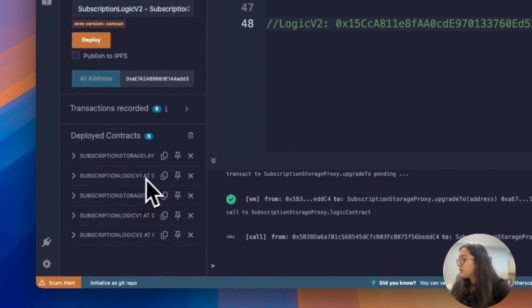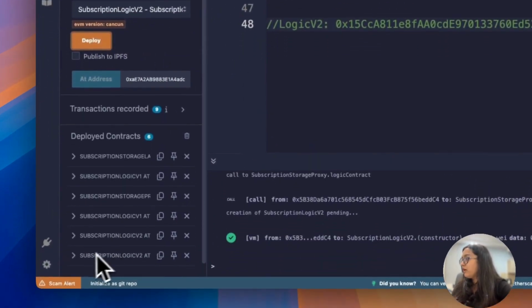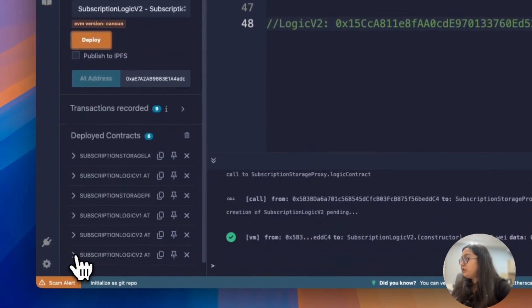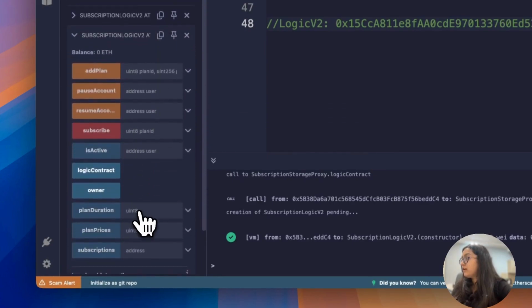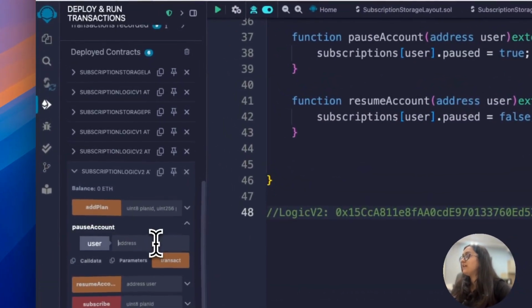So there's logic v1, this was the first deployment, there was a proxy, and this was a new instance. Then there was a v2. Now when we click deploy, there will be a new instance of it, and then you will see pause account, resume account. So this is how you're going to interact with it.